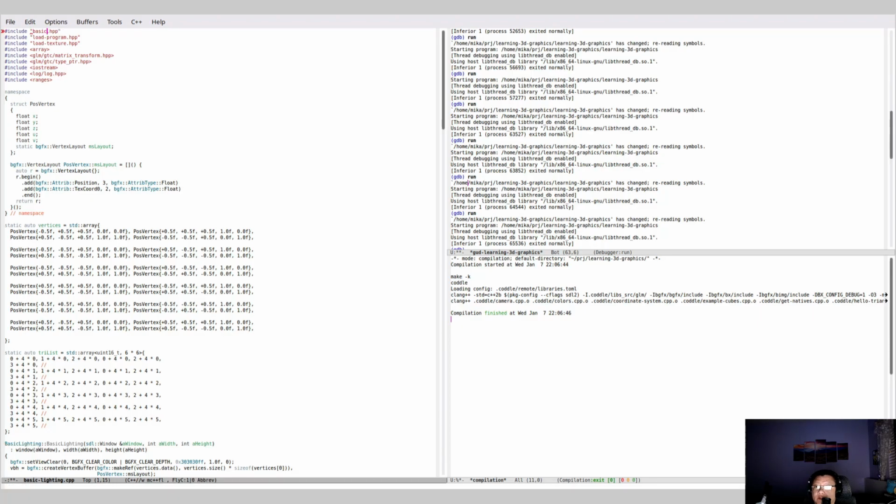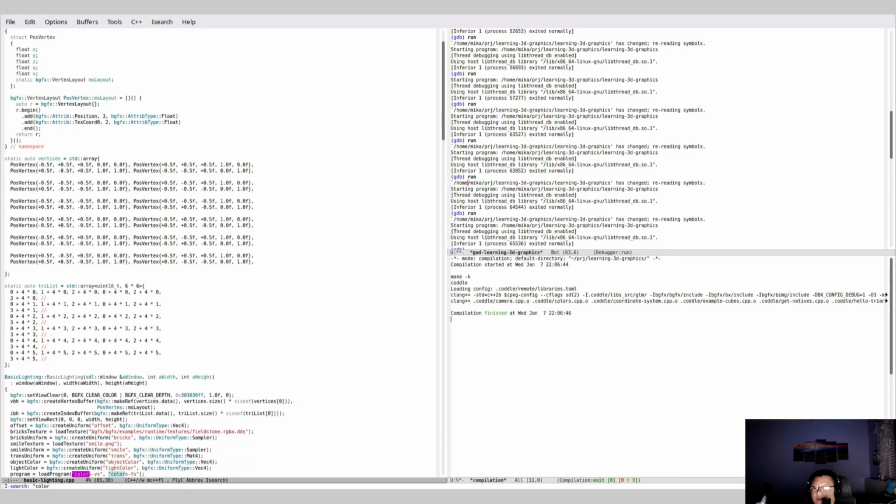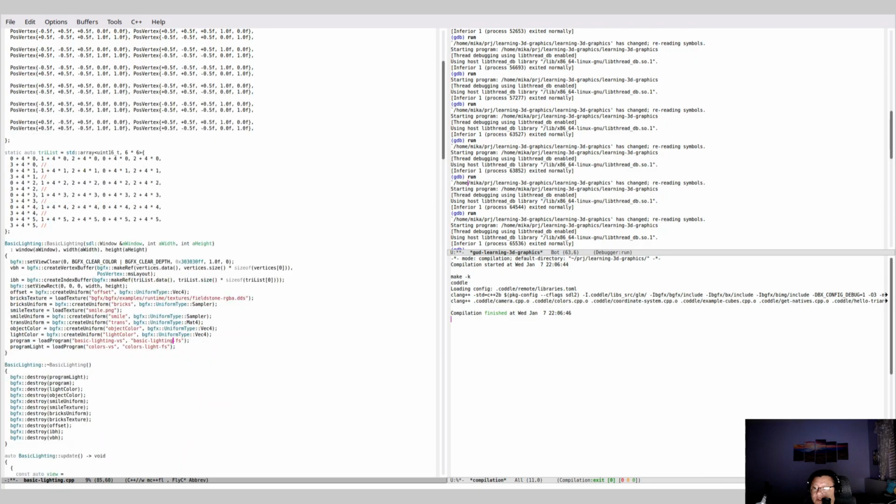Include basic lighting and colors. Basic lighting.